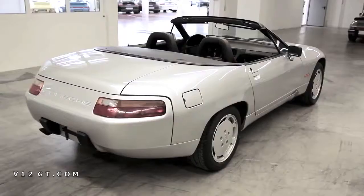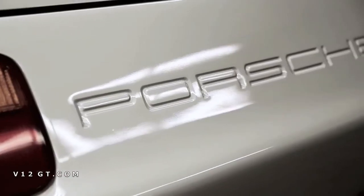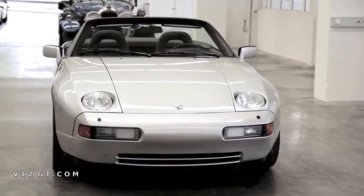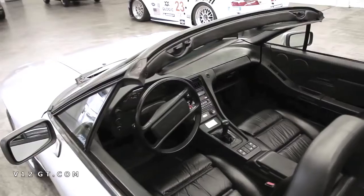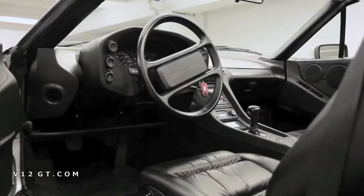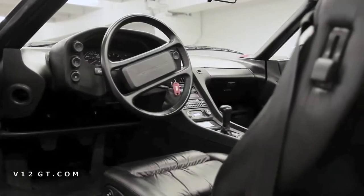Among the interesting cars being brought in today, there's a very special one — it's a 928 convertible, a one-of-a-kind prototype. But if you look at this car, you could easily put it into a showroom anywhere in the world because it looks like a car of today. In my opinion, it's one of the most fascinating prototypes Porsche ever built. Today it's stored here, but I'm sure we will bring it over to the static display in the Porsche Museum, just a few meters away from this facility.